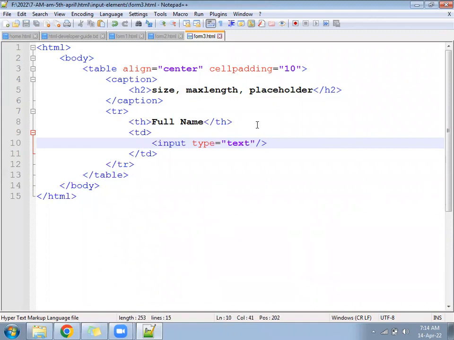One property, placeholder equal to enter name. So we will run this and we'll see where the placeholder should reflect and how it comes.